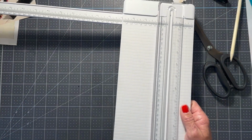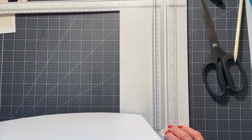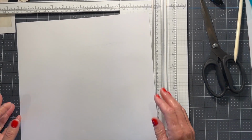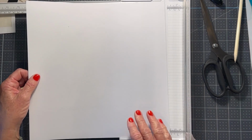So yeah, that's kind of what's going on with me right now. Just making sure you can still see me. Yeah, so tomorrow morning I have to make a run to the grocery store for a few things.